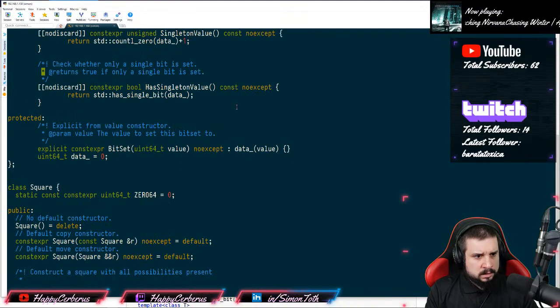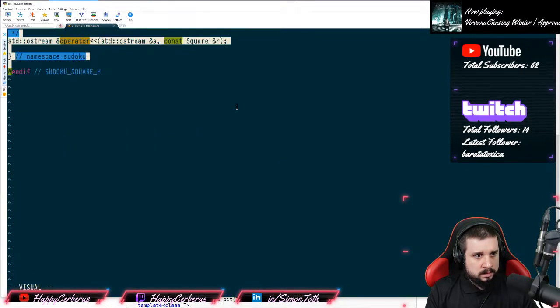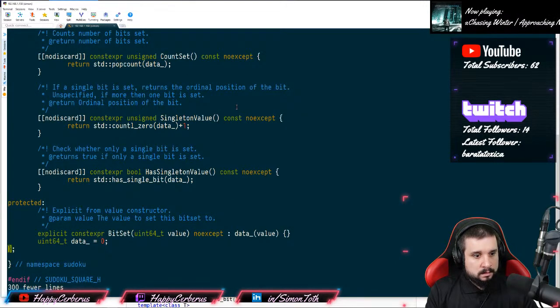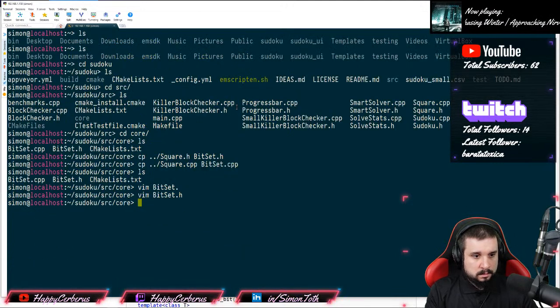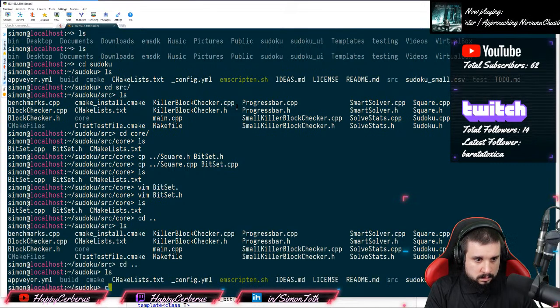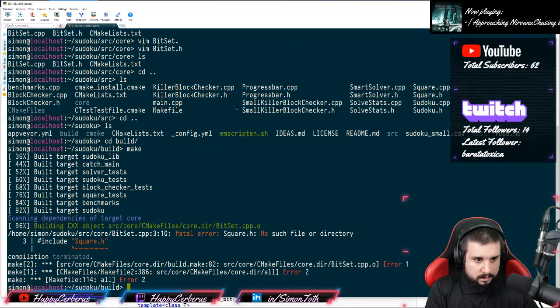Right, okay, so this is actually the copy of the square data structure, so this should all go away for now. Okay, and if I just try to build it, everything explodes, of course, right?